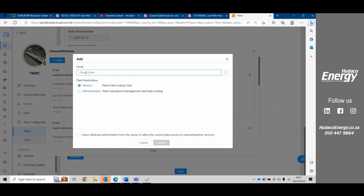Okay, so here you can add in your client's email address. Remember that your client needs to have an iSolar Cloud account. Usually, if you add his email address here, he'll get prompted by the iSolar Cloud to go and create an account, and that would add him here. Then you just confirm after you've added him and given him whatever rights you think he's competent for.